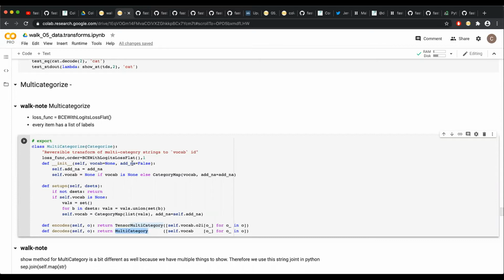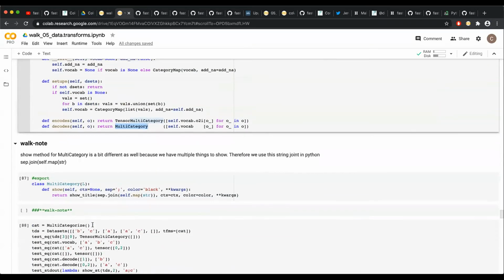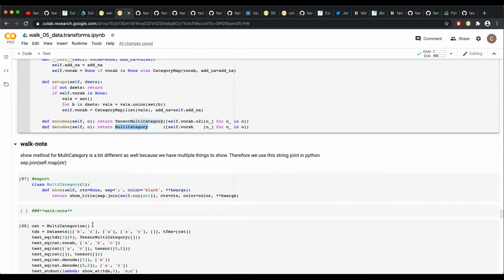Let me see if there's anything else. In here, the other part of multi-category is that, as we said, every item now is going to have a list of labels. That's the difference. Before, it was one particular, unique class. Now every object contains a list. Also, for the same reason that we have a list, when we think of that method show, it's going to have to show all the elements in that list.